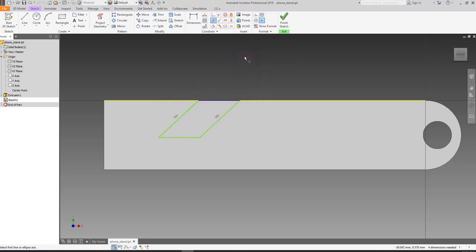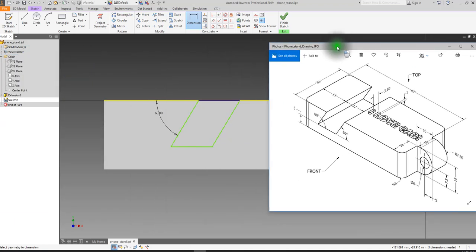That will come in very handy, and I will show you right now why that is. So they're now parallel, but we want this angle here to be 60 degrees. So let's use the dimension tool, and let's dimension from this line to the top edge. Click once and then type in 60 for 60 degrees. And you notice now, because these two lines are parallel, when I change this angle, that angle changes as well. So we don't have to dimension this angle, it's automatically dimensioned by this angle. I hope you followed that.